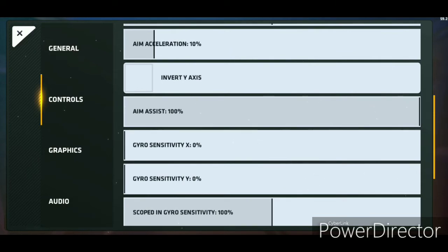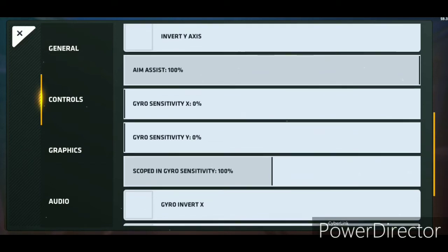A lot of people actually don't even use aim acceleration, and that's perfectly fine. But I've learned that if you use aim acceleration, it does help, especially if you're a more experienced player and you do want those faster reaction timings and that more control. Then I do recommend using aim acceleration.